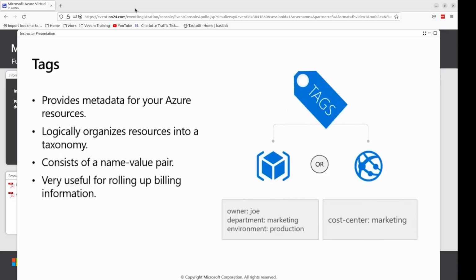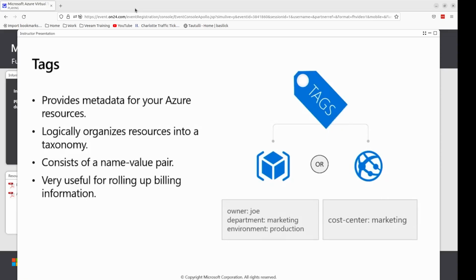Next, let's go ahead and take a look at tags. We've had the option to look at this a couple times. You looked at it yesterday with Lorraine. With tags, again, this is a great tool when it comes to reporting or billing. Essentially, what you're doing is adding metadata for your Azure resources. Now, tags do not have that parent-child inheritance relationship. So if you tag a resource group, all of the items below it will not have those tags.